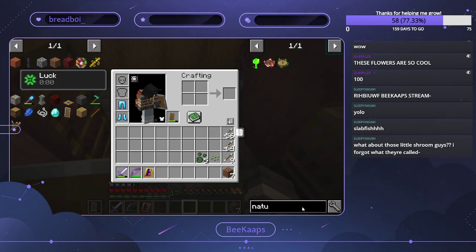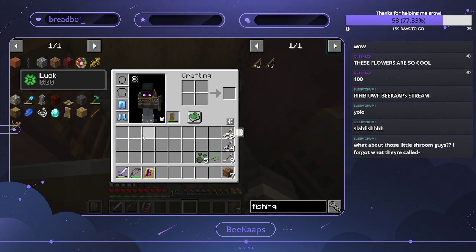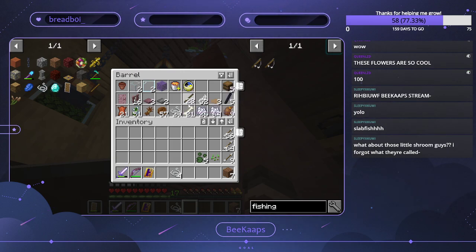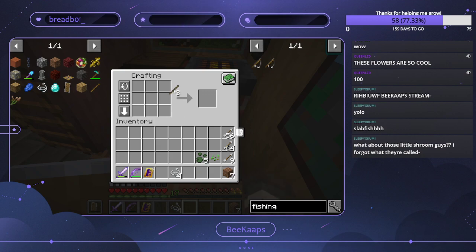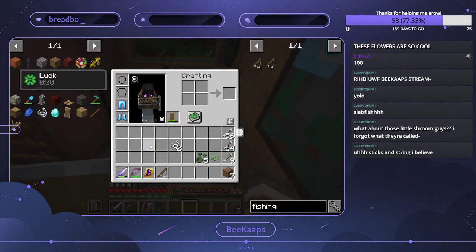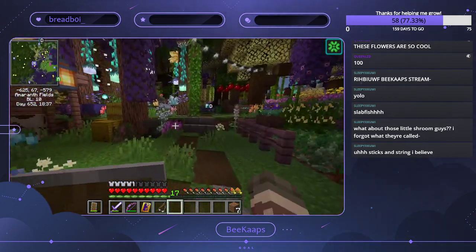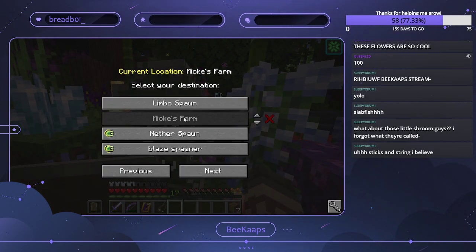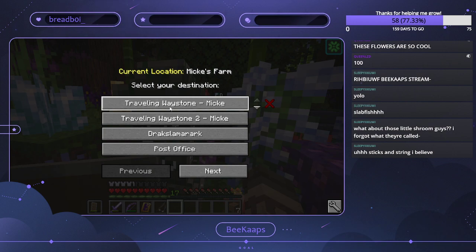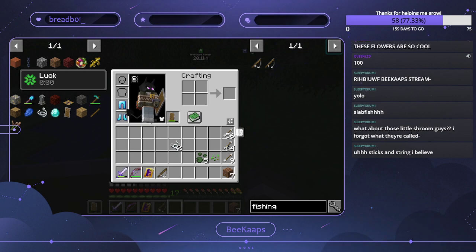Darn it. Okay, how do you make a fishing rod again? Fishing rod, a misadventure. Okay, stick. I have all of that. Oh yeah, thank you, stick and string. Thank you, Kumi. I think I'm close enough to an ocean that I should get, hopefully, tropical fish. We'll see. Is it this one? I think. I'm in a jungle, can I get tropical fish here? Hold on, let me see where I can get tropical fish. Oceans. I need ocean.